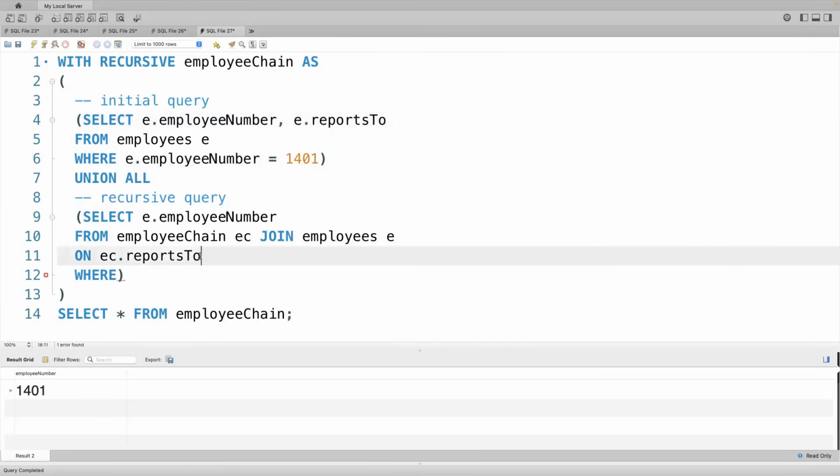Now we get the employee number and reports to for the employee number 1401. Then from employee chain, we get the reports to, and then we join with the employees column to get the information for the employee who this employee reports to, who the last employee in the employee chain reports to. So E dot employee number, right? So take the reports to number of the last row.